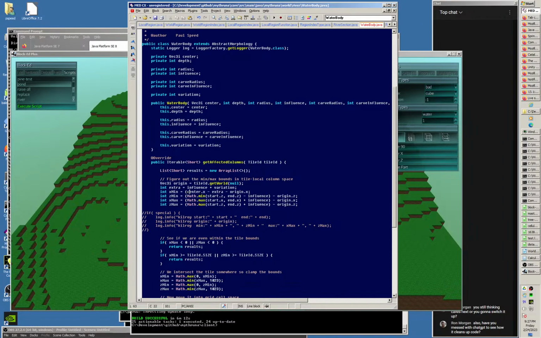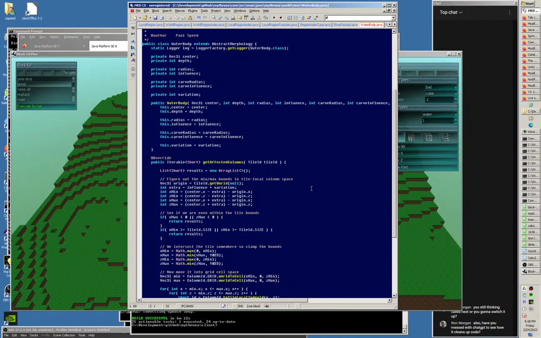I'll put this in parentheses just to keep it straight. So this is sort of the world space minimum influence of the bounds, and then we're in a particular tile, so we're going to subtract the origin of that tile. And a lot of these then will look similar. I'm just going to cheat and change this into a Z version, and then the max and the min versions would just add that extra. Right, so that's the range that we affect here.